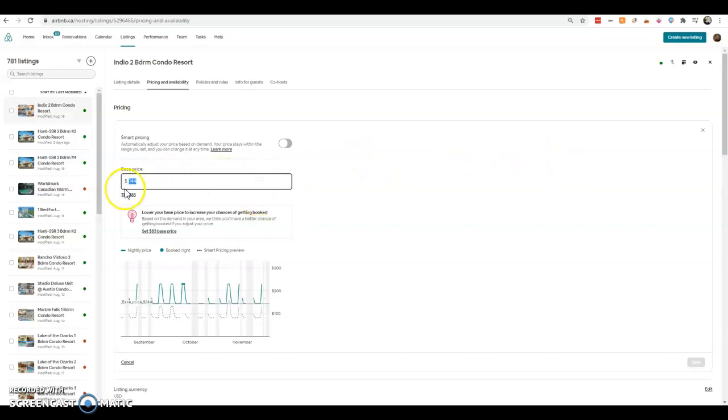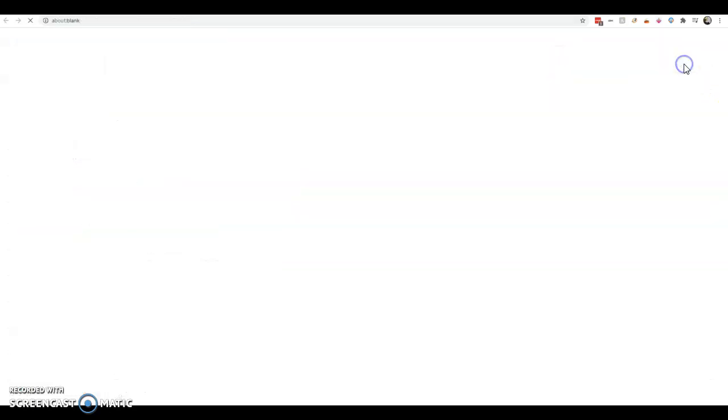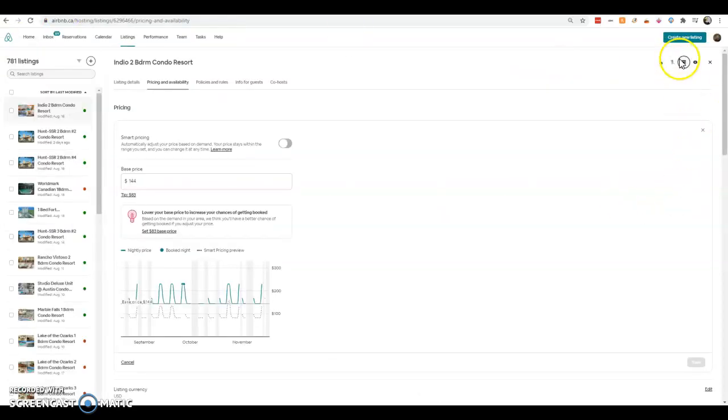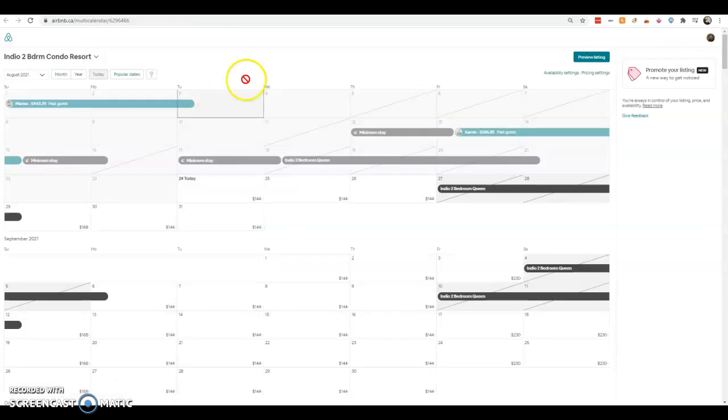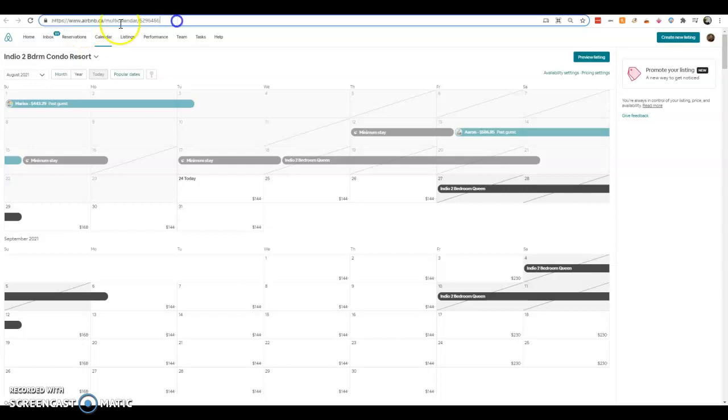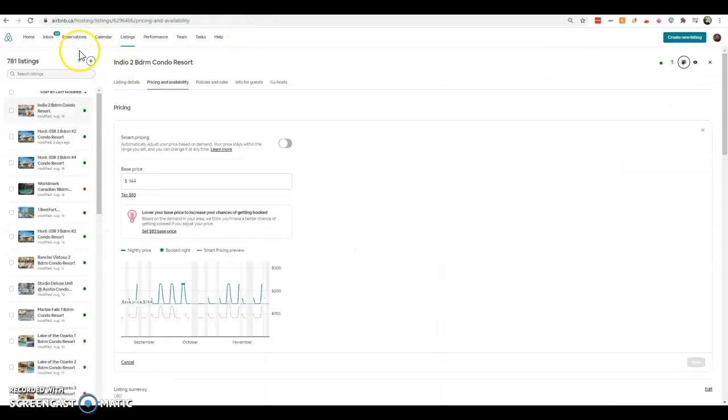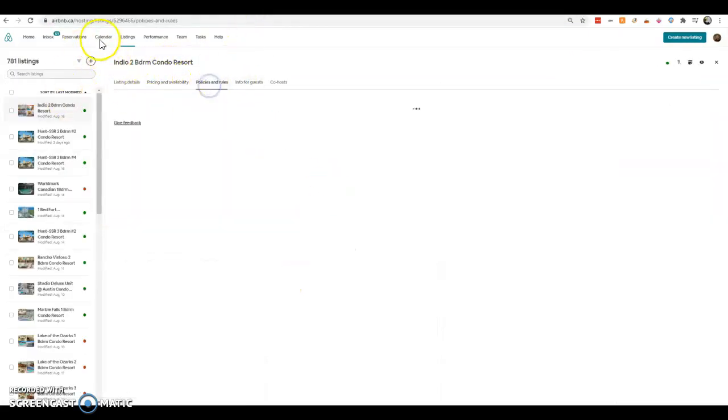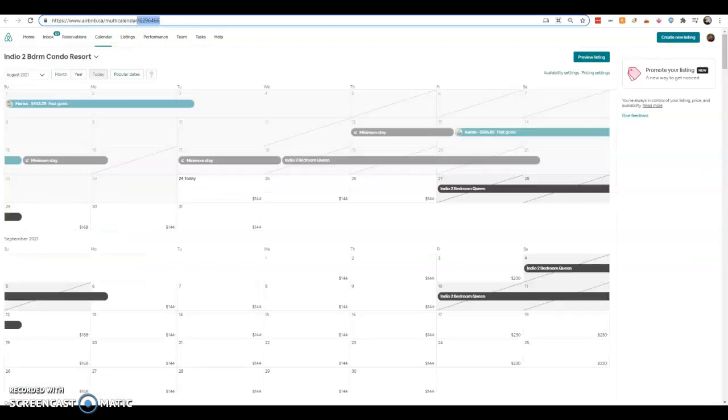But then, if you change this, it doesn't necessarily change your pricing on the days. To change the pricing of your days, you want to click on this calendar icon here. Sometimes you'll see a calendar button in the middle here. Airbnb has different views. And if by chance you get confused, this is the link and this is your listing ID. Whenever you're on any of the pages for your listing, you'll see the listing ID is always the same. So you can always just type it in yourself if you get confused.